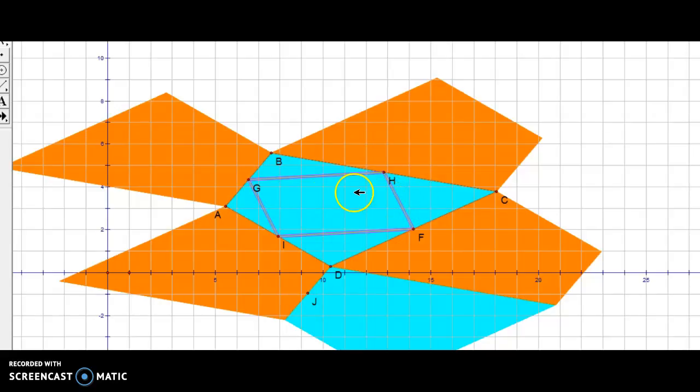Parallelograms are very easy to tessellate. I can translate them up, down, left, and right, and that would easily fill up the entire space. And because we're using these midpoints and rotating by 180 degrees, this is based off of a parallelogram. And so I hope that helps with this part of the question.